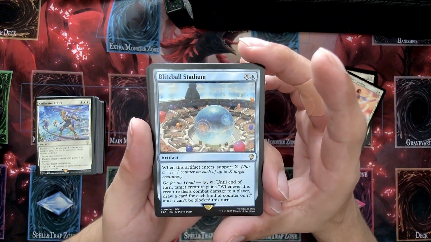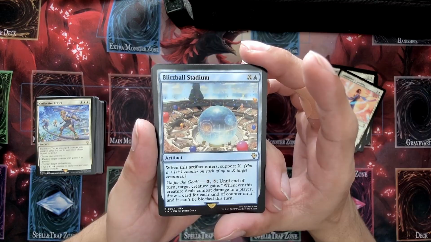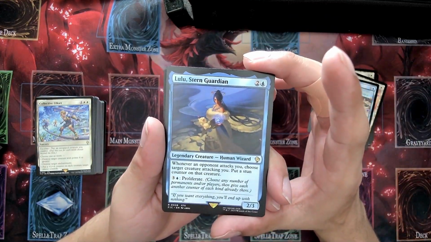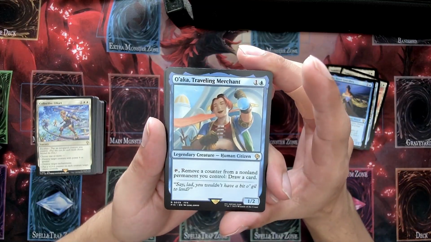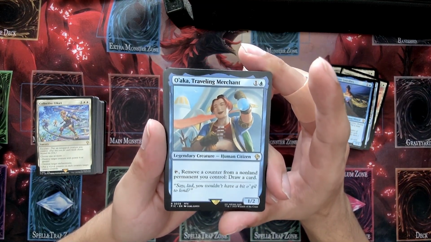Blitzball Stadium support. Put a +1/+1 counter on each of X target creatures. Wow. Lulu, Stern Guardian. When an opponent attacks you, choose target creature attacking you. Put a stun counter on it, and you can proliferate. Remove a counter from a non-land permanent you control and draw a card. This goes pretty hard.